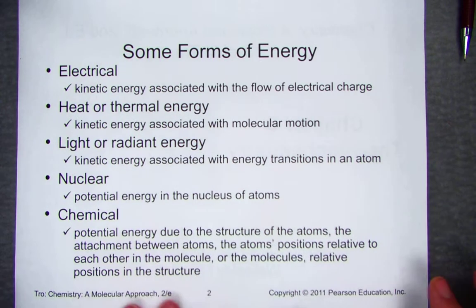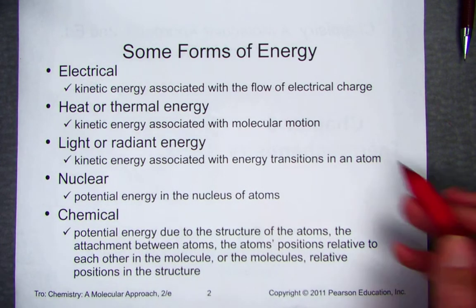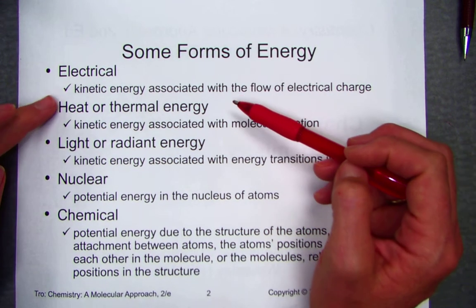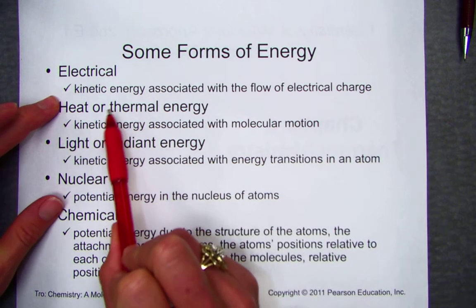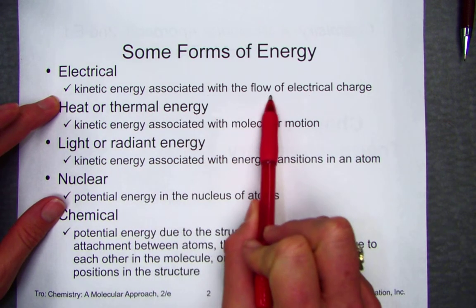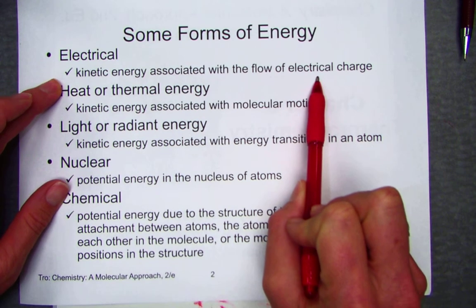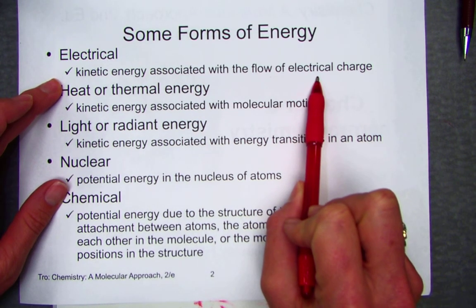I'll go ahead and turn into our first of the PowerPoint slides, asking you to follow along, taking notes if you'd like. We have forms of energy, and it's just giving us some examples here. Electrical energy is when kinetic energy is associated with the flow of electrical charge. As a matter of fact, in our last unit, we talked about electrical charge in terms of electrolytes. Those strong dissociated ionic compounds, commonly called salts, conduct a current when dissolved in water.